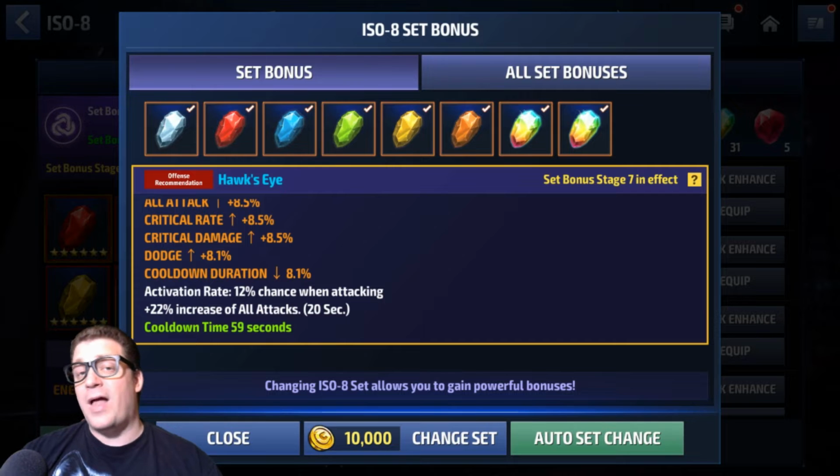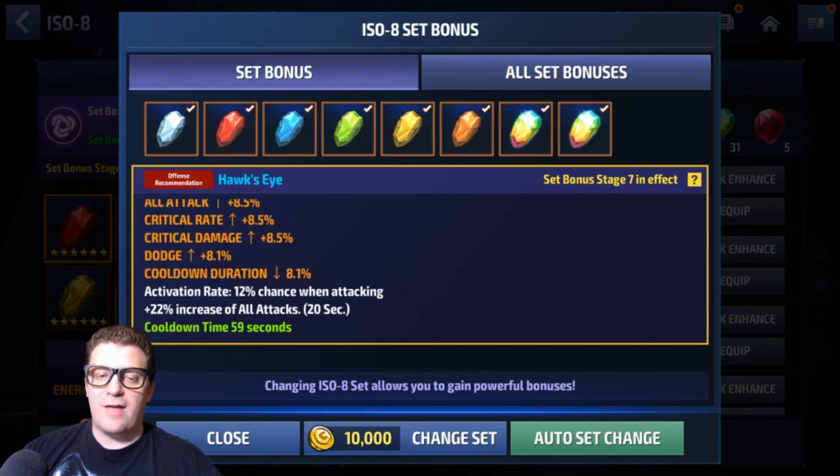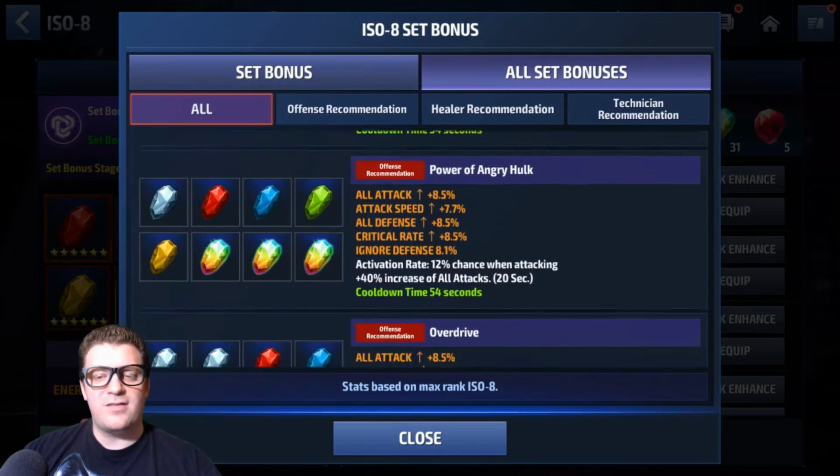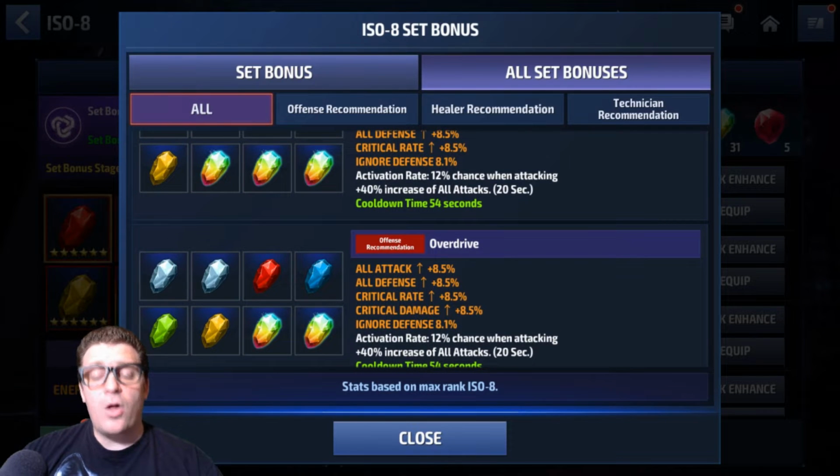The optimal Isoset will actually be Overdrive, and I could actually remove those critical damage stats here from my gear and just put HP, for example, easily, because you get critical rate and critical damage. Oh, I already have those two. Oh, you get ignore defense too, and I don't remember. What's the other one you get from Overdrive? Let's check. All defense, but for the rest it's pretty similar.